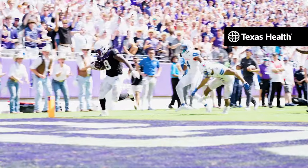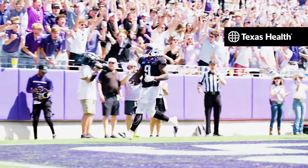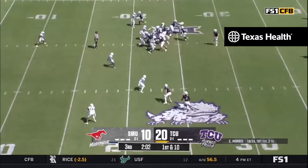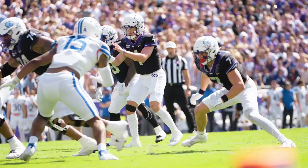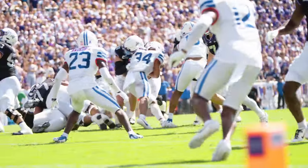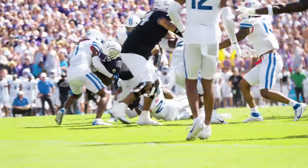Is Amani Bailey surprising even you? Not really — last year there were times I thought, wow, this guy's going to be a really good player, and when he had opportunities he always showed up. He's such a great practice player — that's what makes him so good in games. He just practices so hard, takes great care of himself off the field, makes sure he's available every day, and he just gets better because of it.